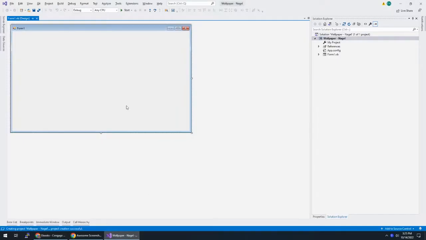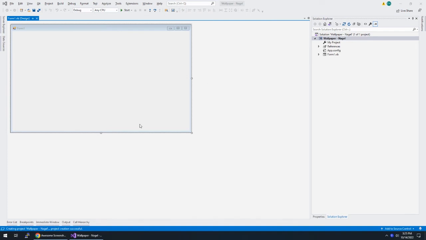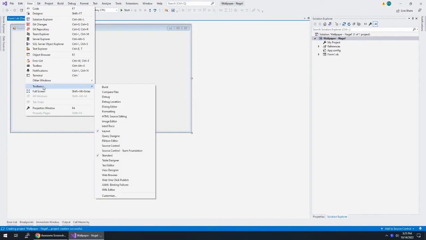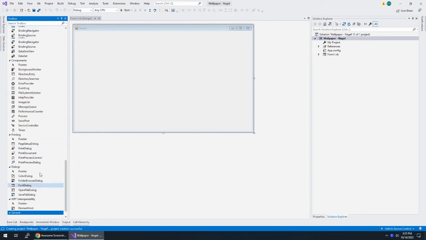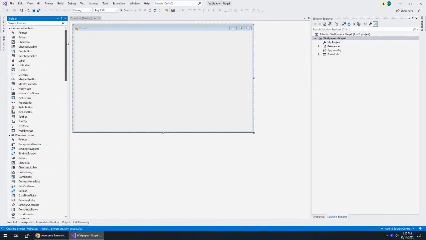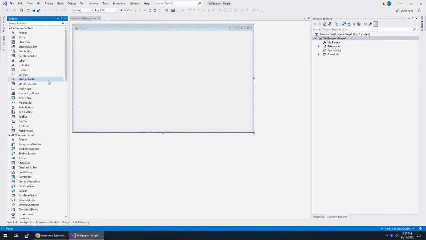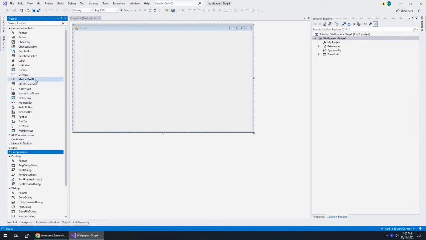So I have a brand new application here. I'm going to take this and move it off to the side on my other screen. This is my new Windows Form app. And I don't have my toolbox. So let's go to View, Toolbox. Get that going. All right, and we'll pin it, and there we go. Minimize these things. I don't need any of this. All right, this is what I'm working with.